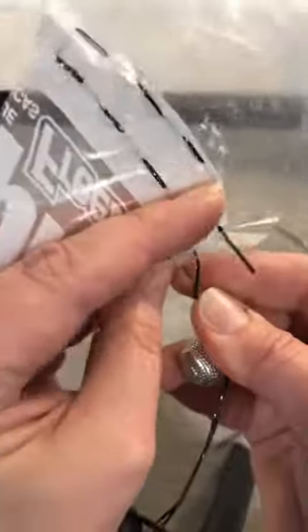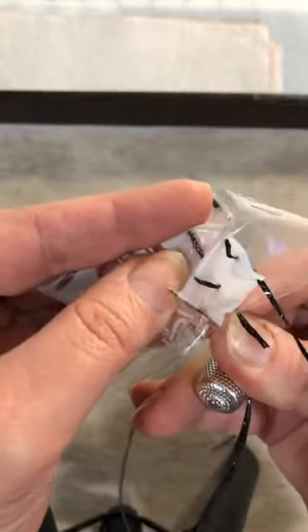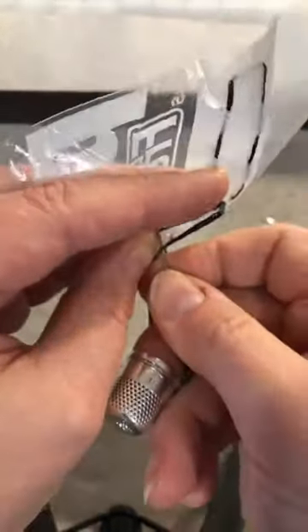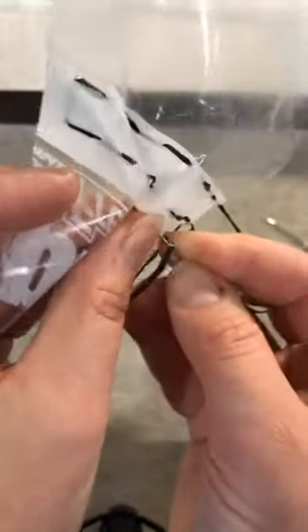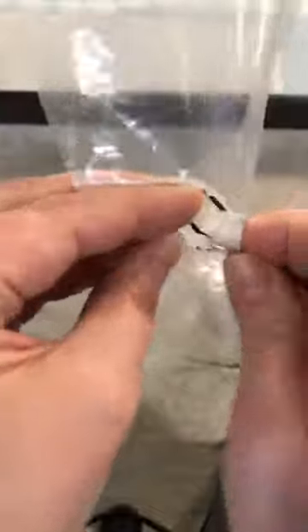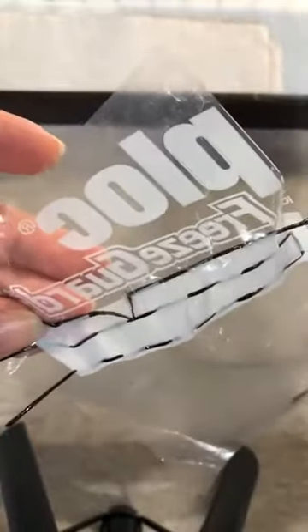Where I'm pushing the needle through the plastic Ziploc bag, I kind of have to hold next to it with my fingertip because this needle is not quite sharp enough. But I will persevere and stitch through this — because that's the whole idea, to persevere and keep going, right? That's what Earth Month is all about. Cassette tape is great if you're still listening to it, but if you're no longer listening to it, then it's time to do something else with it — and why not make art with it?